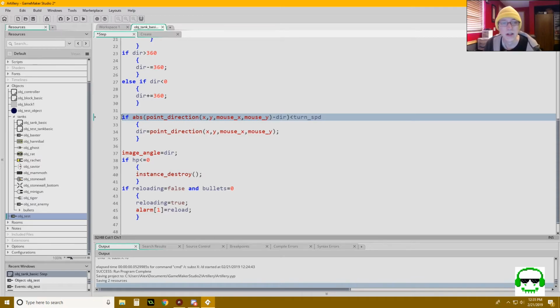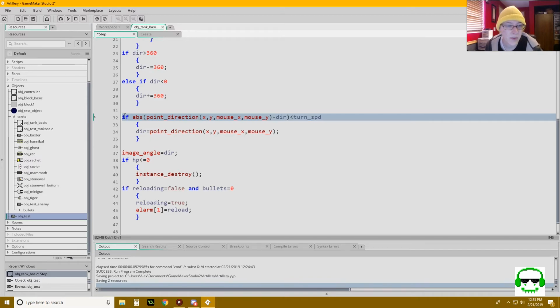To counter that, in order to actually turn, the distance between where we are and where we're going has to be at least greater than our turning speed. Otherwise, we'll just go ahead and face that direction, so that we don't flip-flop, and to make things more accurate if there's any sort of shooting involved or anything like that.